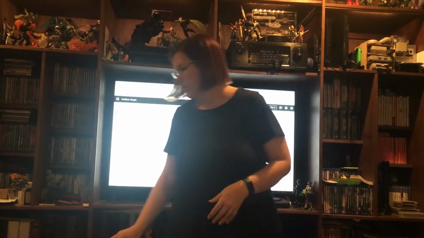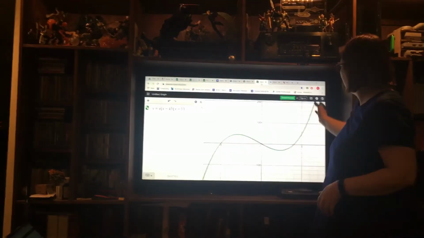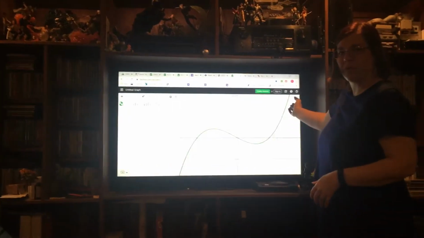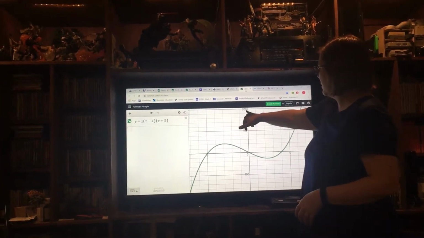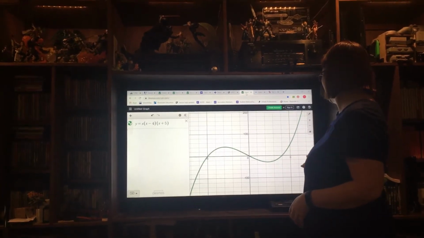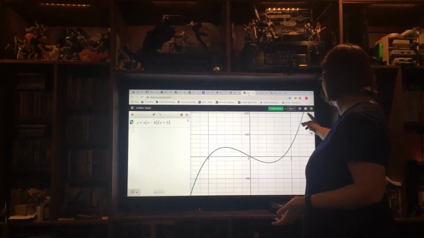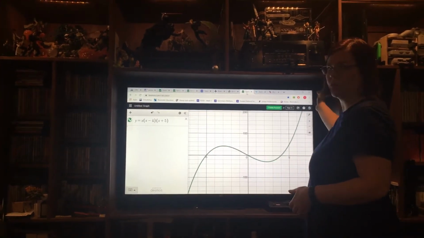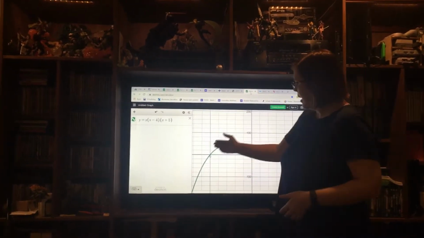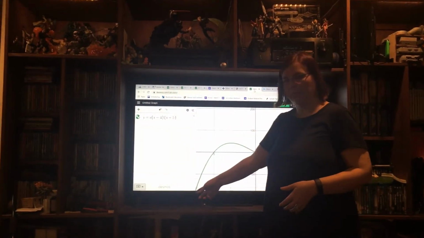I've already got the first one up here. This is the positive version. You can see how the right side of the graph is going up. As x is getting really, really big, this is going up. See, it's already up here at 200. By the time it's at 7, it's past 200. So as x gets really big, this shoots off really high, and as x gets really small, this shoots off really low.